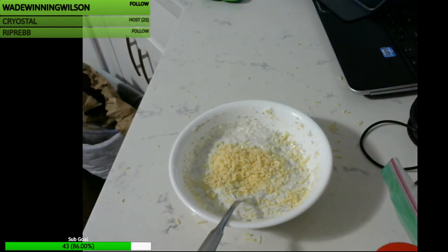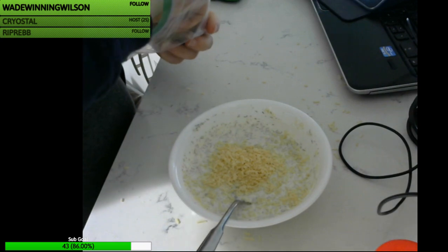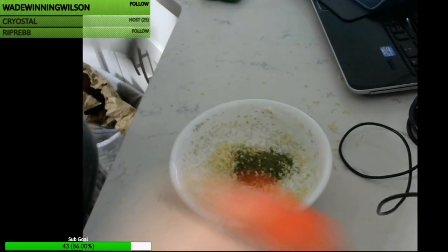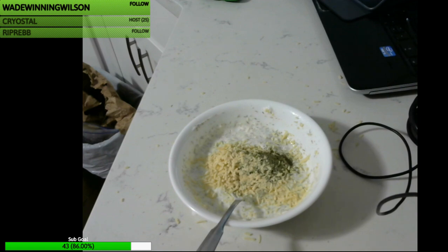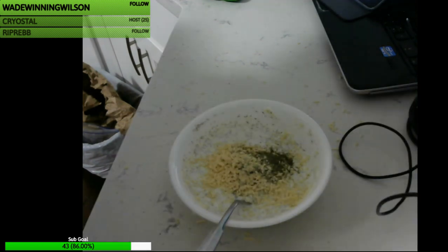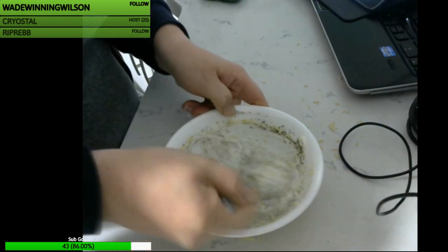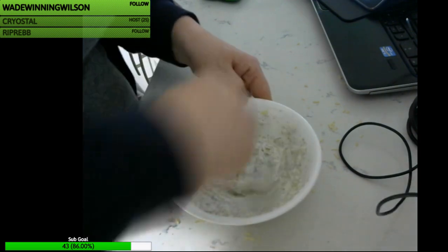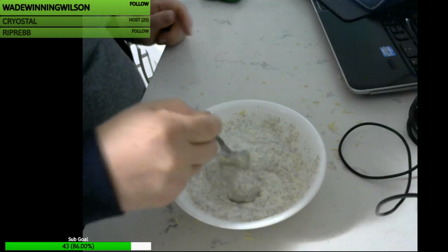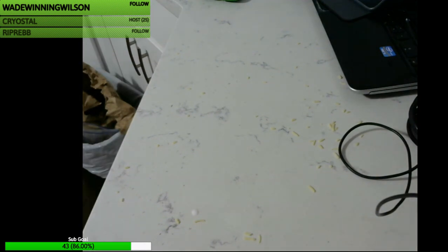Okay, so that's the Parmesan. That way. Throw a little more dill in there. There we go, that should be good. A little more garlic powder just to try and even it out a little bit with everything. Okay, and then mix again. We're all mixed together, all nice and even as much as possible. Scrape off the sides because you want to get everything in that you mixed in. You don't want to miss anything, like, come on. Alright, let's try this again. Mm. Oh, that helped a lot. Yum. Perfect.